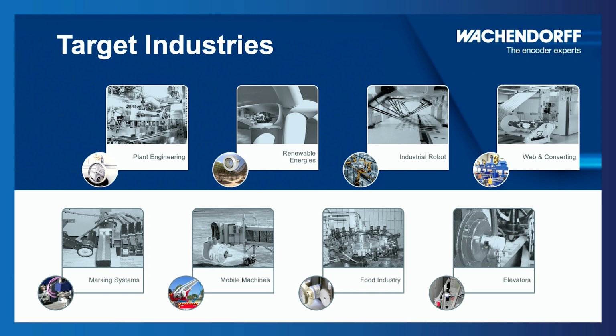Industrial robots, AMRs, AGVs, sure, for the steering. Renewable energy, I showed an example where we had an encoder on a cam switch. Also, the pitch and the yaw of the blades. Sure. Industrial plants. There's many on conveyors, for example, the distance that things travel, the speed that things travel. Marking systems, also, you can see down at the left-hand corner there, they use encoders for that application on commercial industrial marking systems, jet bridges. So we're involved in quite a few different industry segments.